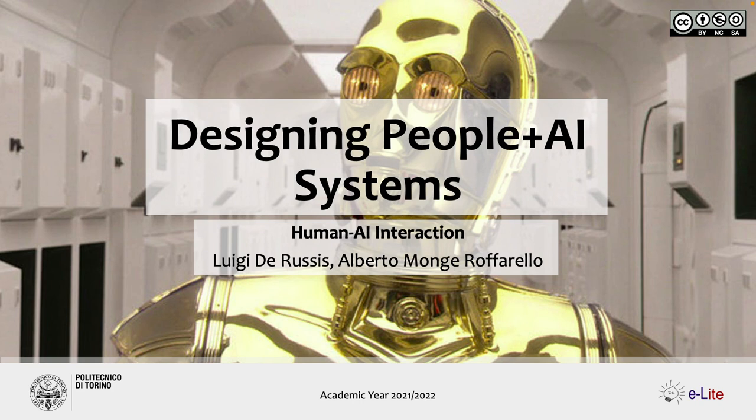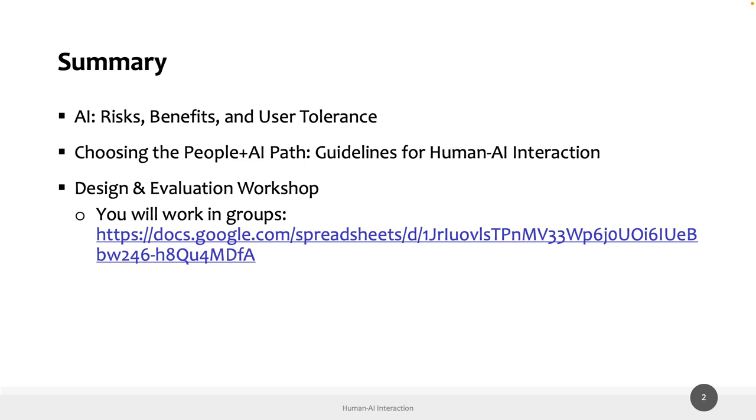So if you remember, there is, for example, the problem of the uncanny valley for the AI systems that are designed as companion for the user. So systems that pretend to be human, but they are not, and this causes different problems for the users and some frustration. So today we will explore a little bit how we can design this kind of systems and which tools we can use to design AI systems, obviously with the focus always on human-AI interaction, so starting from the human needs. And this is the summary of the lesson.